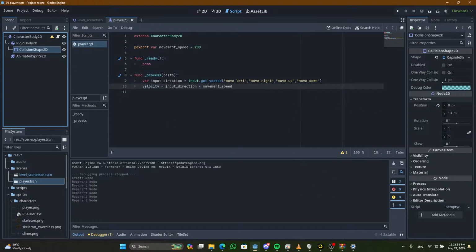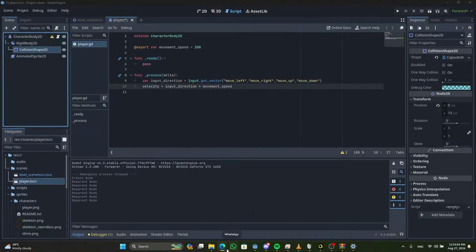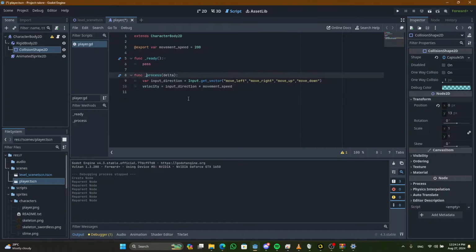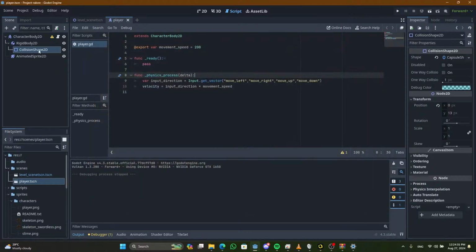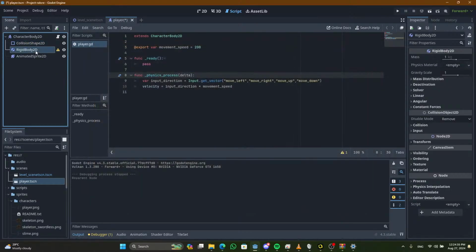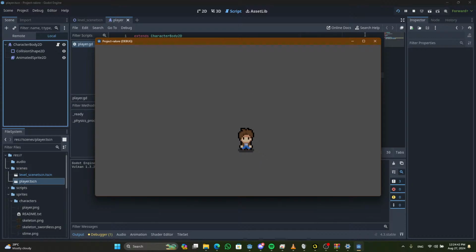Right. Let's try physics process then. I'm just experimenting and exploring GODOT. I really have no experience at all. Okay, so there's still a warning going on. Delete this again. Yep, still not working. Okay, there's a warning.